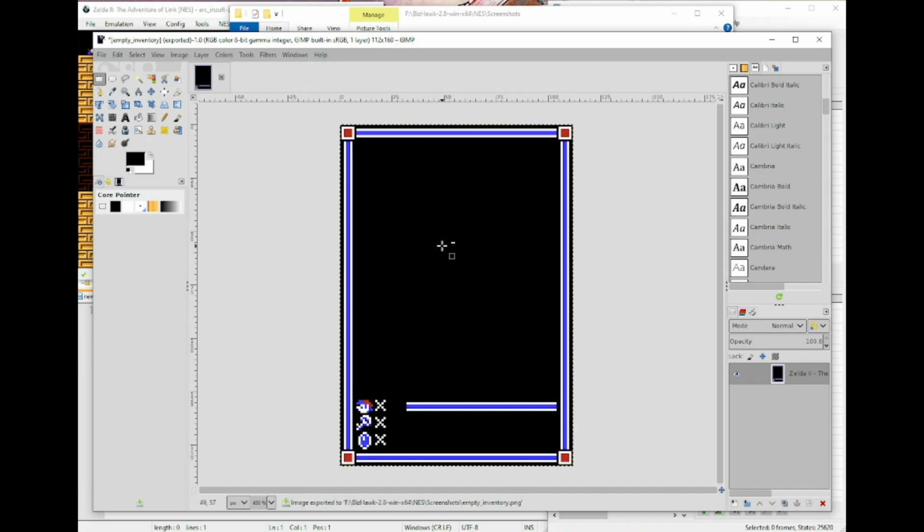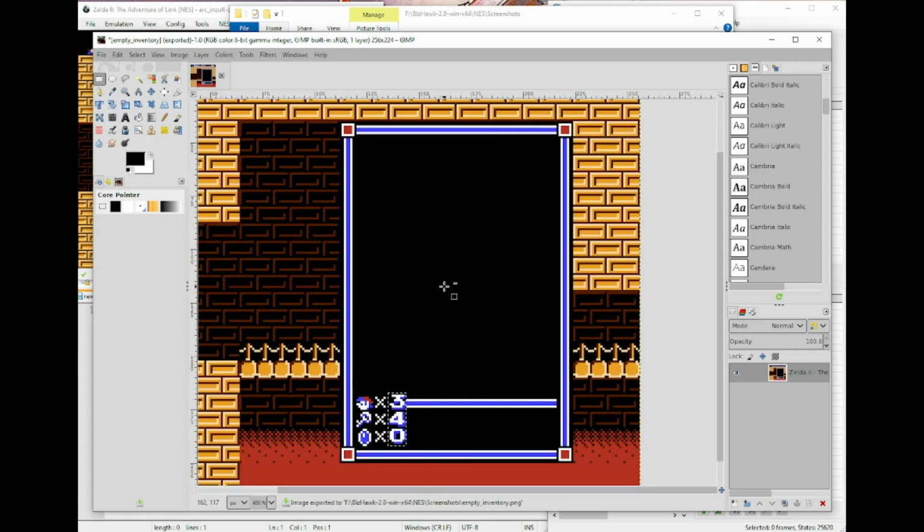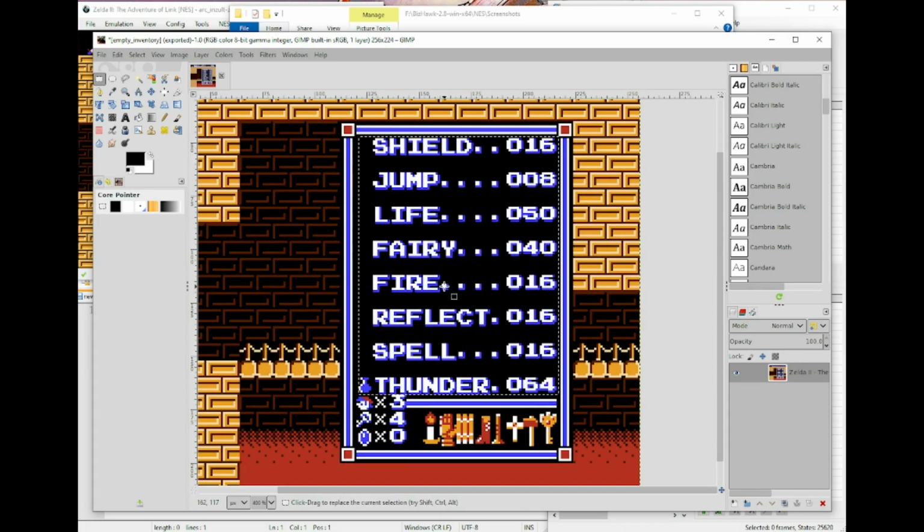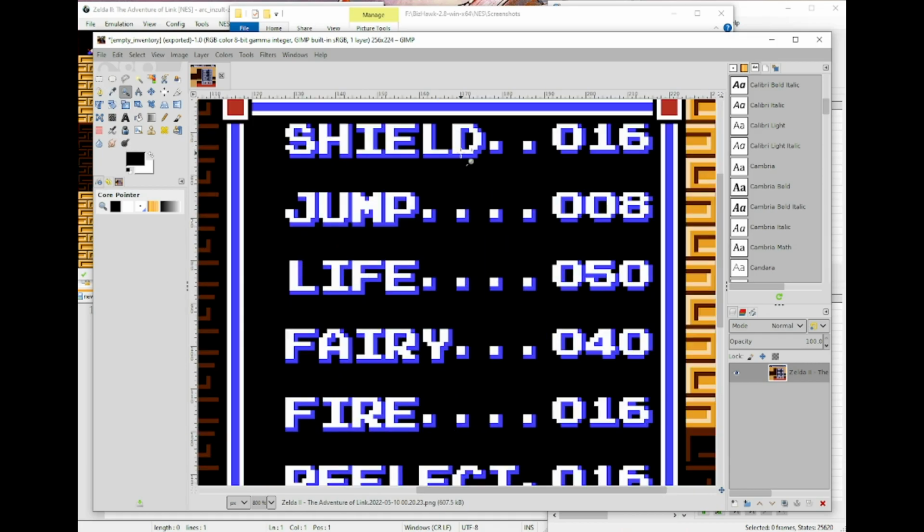Now we're going to Control Z a couple times. Get all these items back. And I'm not going to do all of these here for the video, but I'll show you how to go through and select these. You want to use the zoom tool to make sure that you're able to make these selections as close as possible.